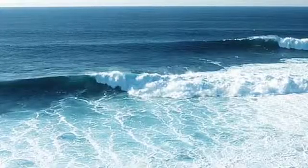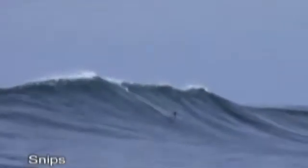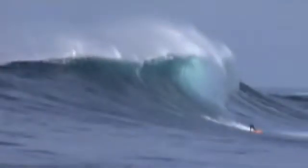There's kind of like 3 major points out there, and sometimes there's this north spot, but if you go surfing there, you're going to get cleaned up because there's no escape. There's different sections to the wave. The top of the reef, which breaks on a more northerly swell, is the first part of the reef that the swell hits. Then that will peel off for a while, almost go into a semi-channel depending on the size of the surf, and then there's another peak, and then what we call the west bowl. So there's 3 different takeoff spots depending on the day. Obviously, the more westerly the swell, you wind up surfing the last bowl.